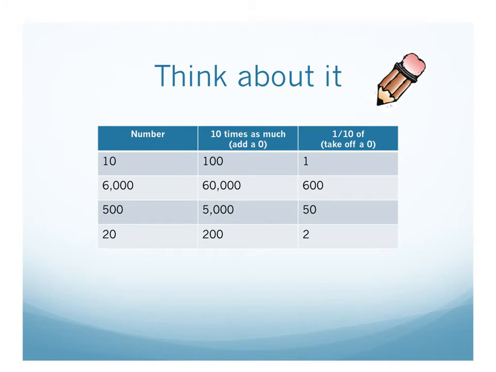Think about what we just learned about patterns. When we're finding ten times as much of a number, we're adding zero to the value. When we're finding one tenth of a number, which is kind of like dividing by ten, we're taking off a zero. So if we had ten and we wanted to find ten times as much, add that zero. Now we have a value of a hundred. If we wanted to find one tenth of that ten, take off that zero. Now our value is one. Since you see the pencil sign, go ahead and pause the video and copy this chart down into your notes.